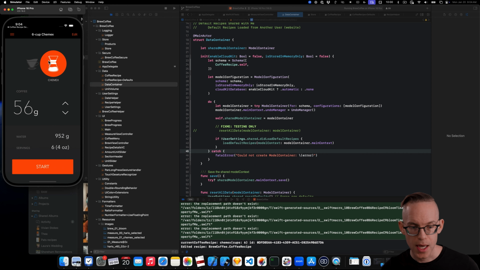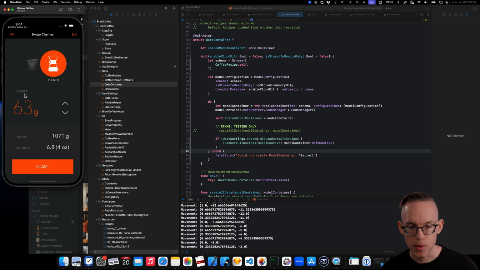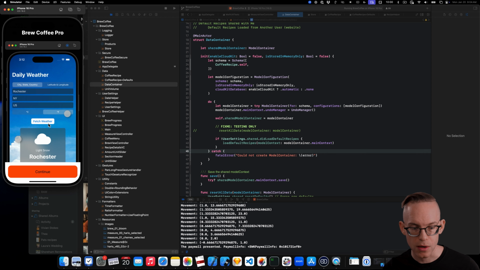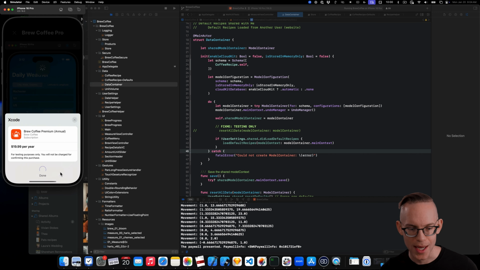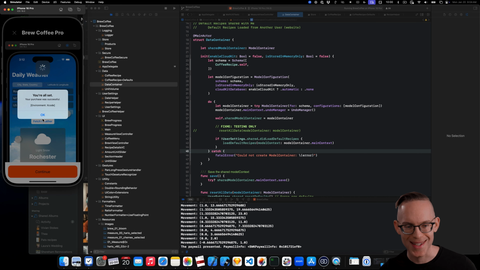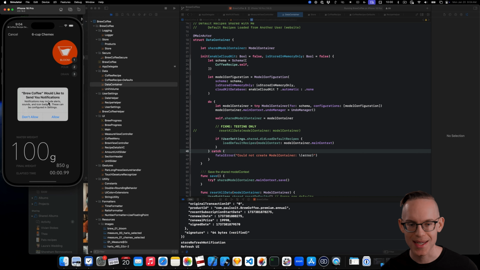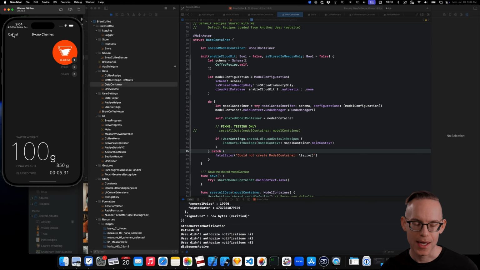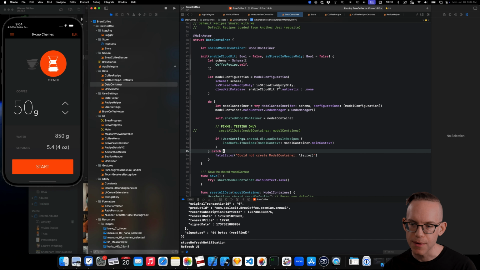So if I save this now, we're not going to see any changes, but we can still modify this using our drag gestures. And then we could start a coffee brew. And if we hit continue, this is actually doing an in-app purchase, but that doesn't make any sense, only because I changed this during office hours. And that is in my iPhone Apps 101 course. So this is the app. I gave you the backstory.